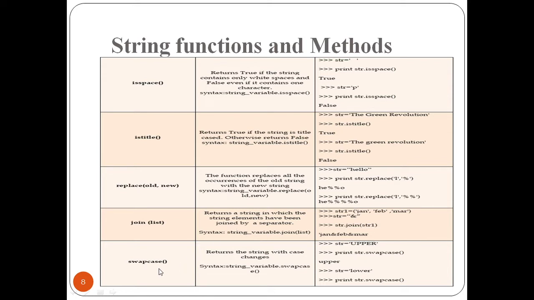Swap case. What does swap case do? It will convert lowercase into uppercase and uppercase into lowercase. So here I say upper and swap case: these uppercase characters will become lowercase. And I have lower and swap case: these lowercase characters will become uppercase. We'll see these 5 examples, and after that we'll move to the next slide.